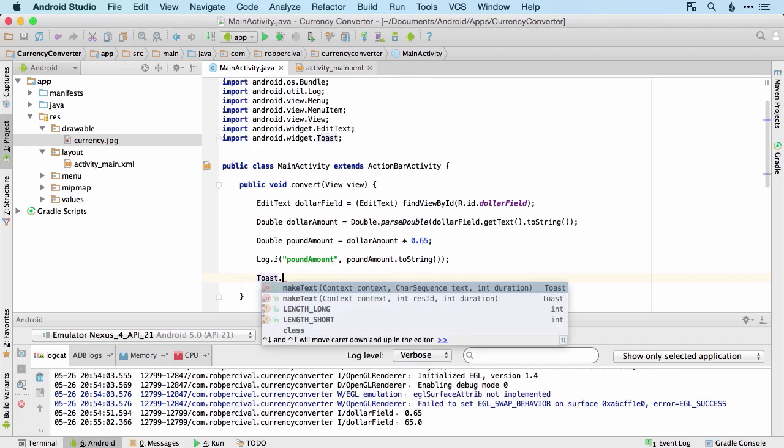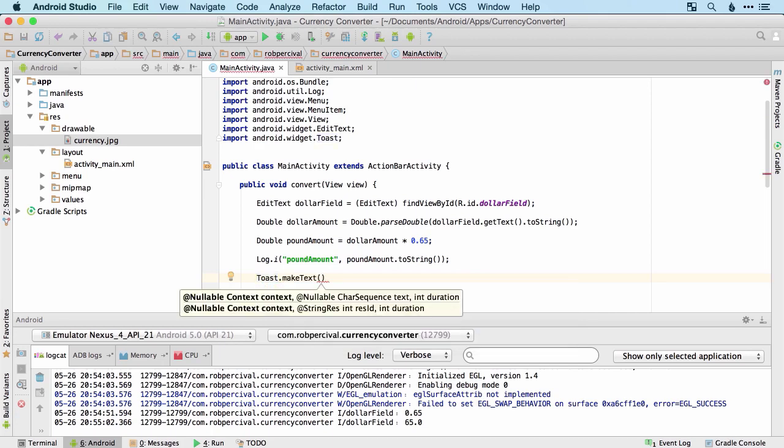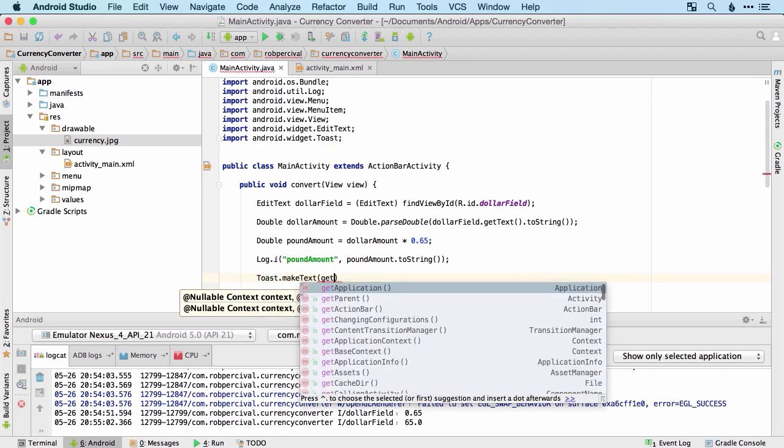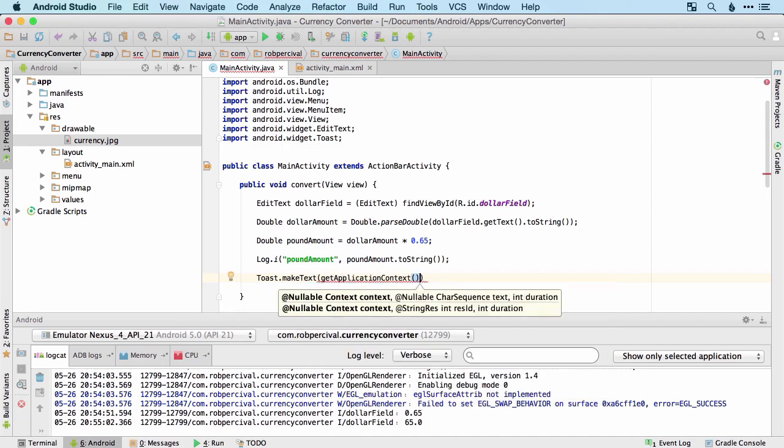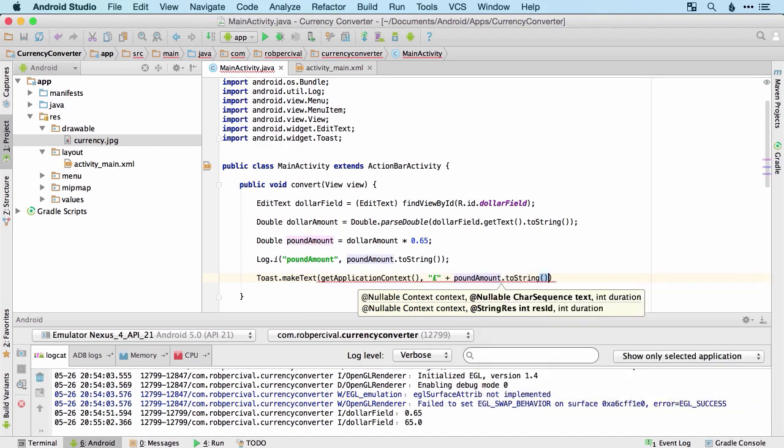So you remember toast.makeText, and then the context is get application context. There we go. And then the text that we want to use, I'm going to have a pound symbol like that, and then a plus, and then I want to use pound amount, and I'm going to need to convert that to a string.